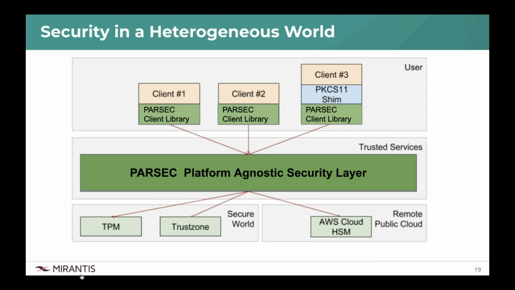And we've taken steps towards making security more agnostic.